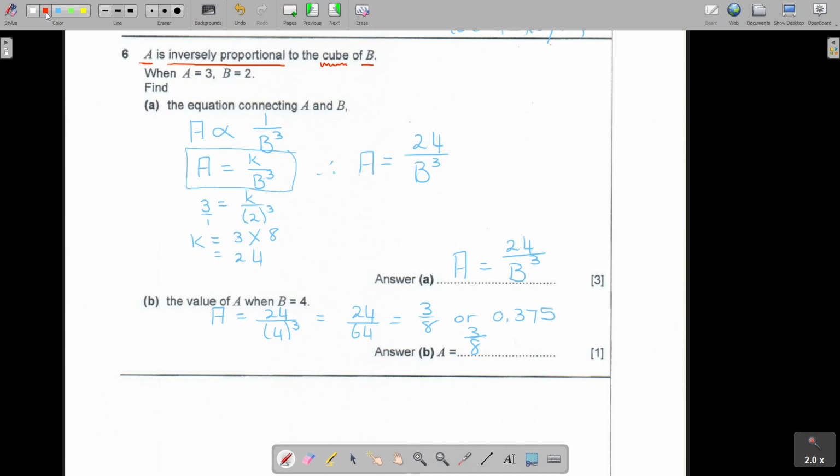So where will I get my marks? I think if you come to this step, there you will get a mark. If you get the 24, definitely. And if you put everything nicely correct in, you will get your mark. And there, just for the final answer. And I say again, this was a nice question.